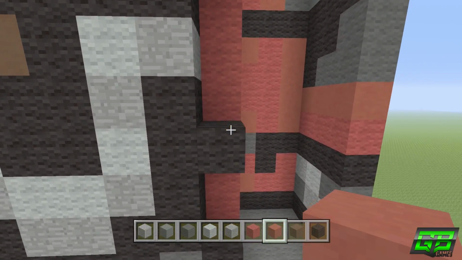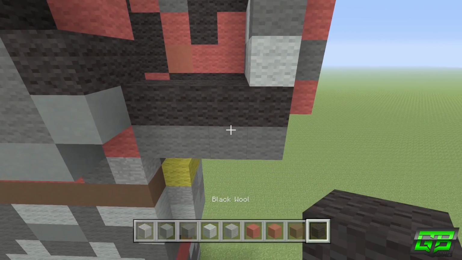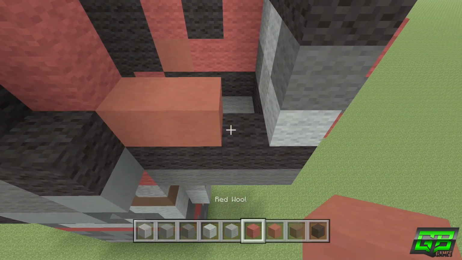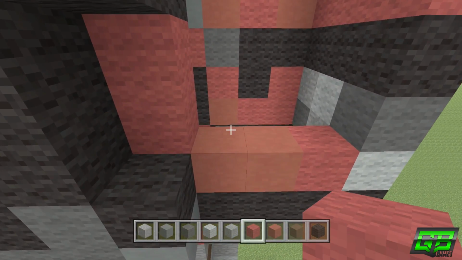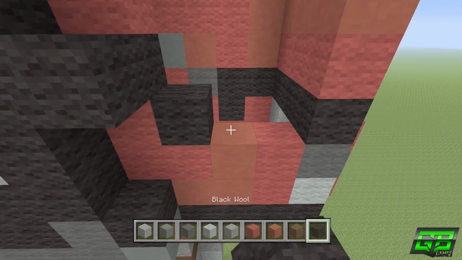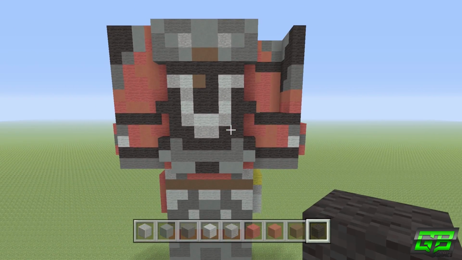So, for the back of this arm, again, first layer is grey wool. Second layer is black wool. The third layer is 2 red stained clay, 1 red wool. The layer after that is 1 red wool, 1 red stained clay, and 1 red wool. The next layer is 3 black wool. Again, just backing up so you can see.